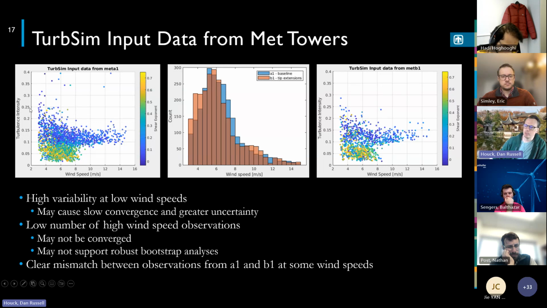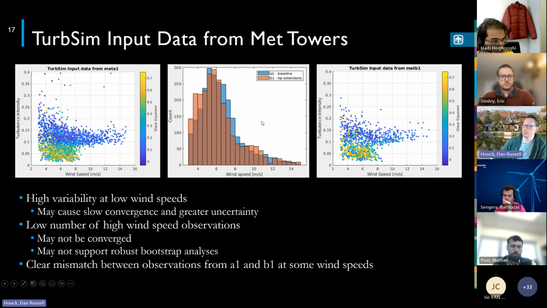And so because of that high variability at these low wind speeds, you would think that there's going to be higher uncertainty. I should preface here that, to keep things simple, I only binned by wind speed with my results. This would change depending on how you bin it. If you binned also, say, by turbulence intensity, you'd get different results, and I'll touch upon that later. But just binning by wind speed, you would expect that the variability in the low wind speeds would create a greater uncertainty and slower convergence. And you can also see that there are fewer samples in these high wind speeds. We don't get high wind speeds as often, and so they might not ever converge, and we might just not have enough data in some of those bins for the bootstrap analysis.